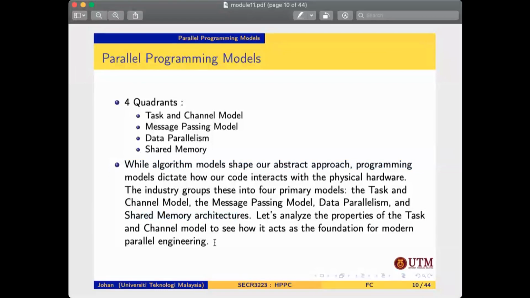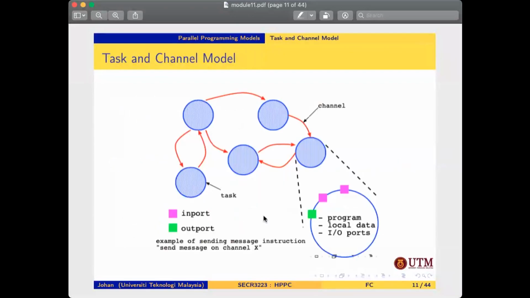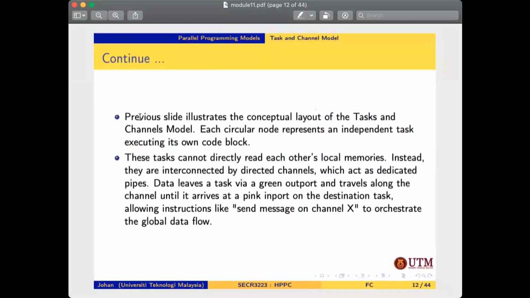Okay, all right. So task and channel model. Here is the example that you can see. The diagram, I will use this to explain the concept of this model. Regarding that slide, this is the conceptual layout of the task and channel model. Each circular node represents an independent task executing its own code block. These tasks cannot directly read each other's local memories.